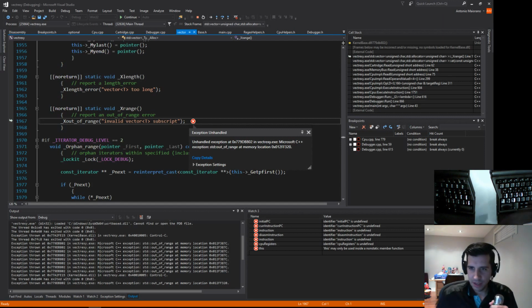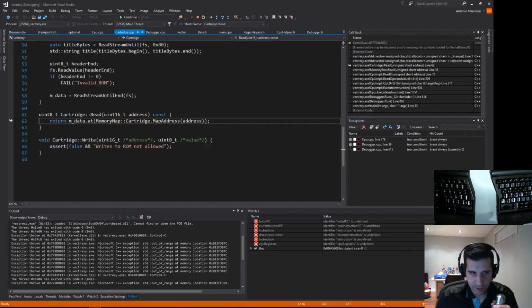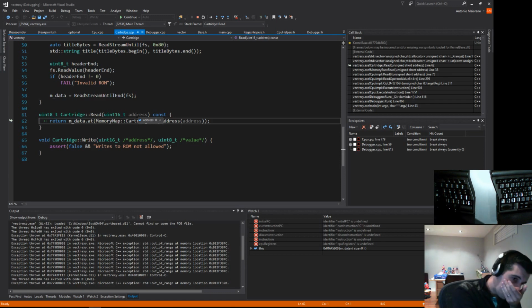This must be the invalid cartridge read at address 0. And it is. So it looks like it's working. Just do a few more tests.